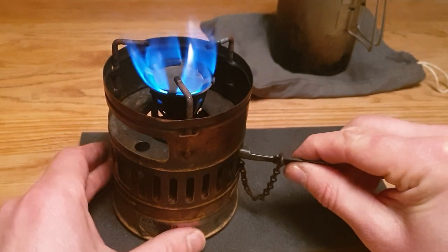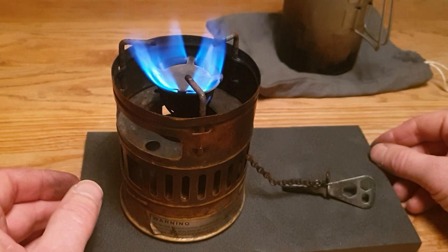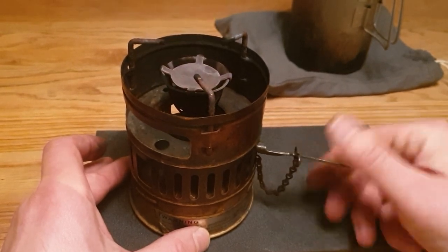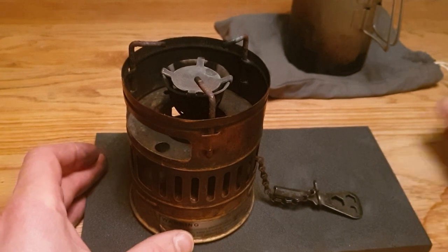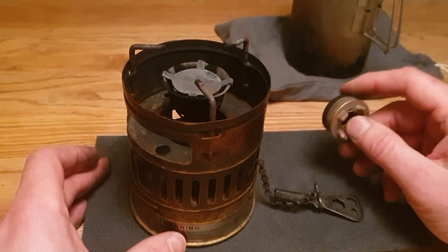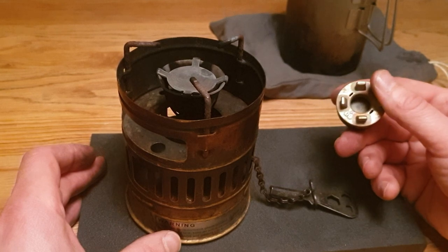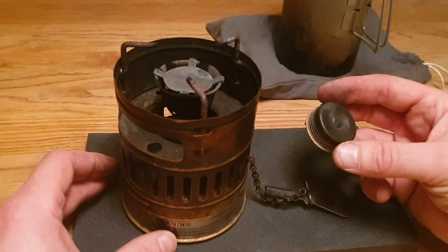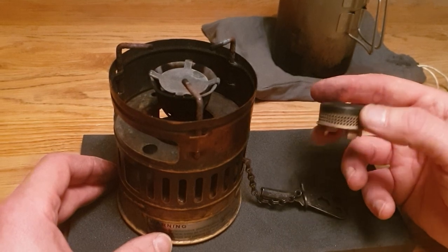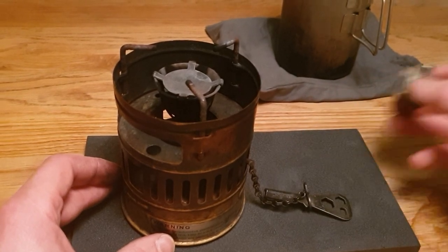It's a bit noisy. I really like the noise — it's comforting for me because it means heat and something warm to drink, but people have been complaining about it. So I bought a silencer — I don't remember the brand, something with Paul. It's really silent with it on, but I actually miss the sound. It was a bit comforting. It's not that noisy anyway — it's only 1400 watts. I have stoves that are much noisier. So I missed the noise and took the silencer off and put it aside.